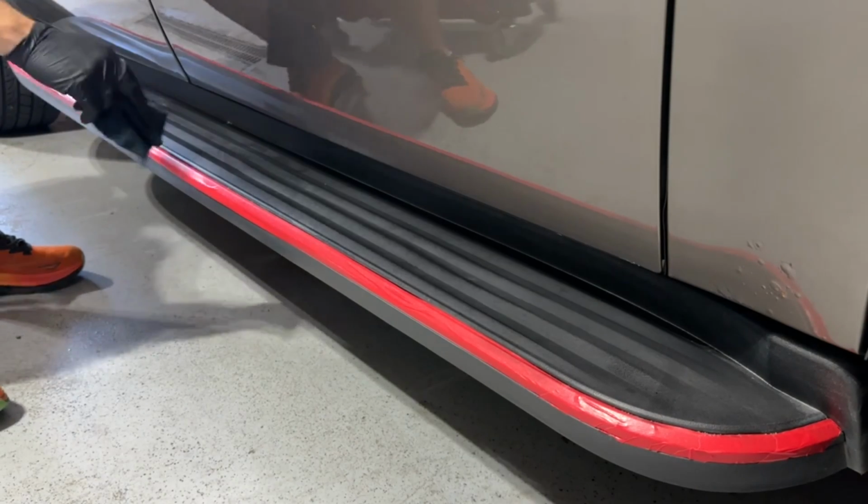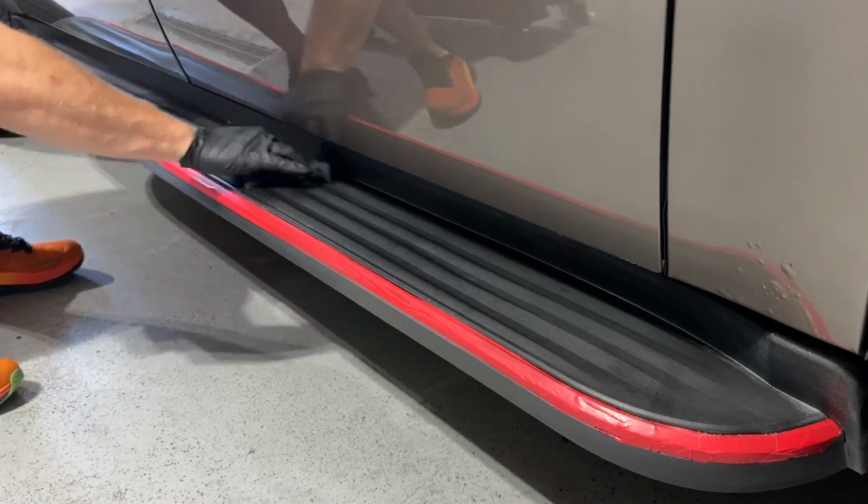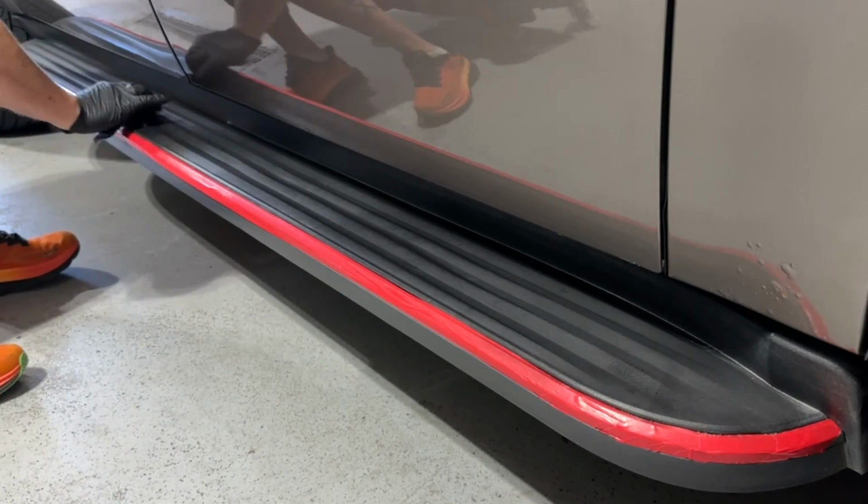And what I'm doing is, as I'm doing, I'm looking back and forth, making sure that I'm getting everything. And every now and then I see something like right there that I didn't get, especially down these little grooves.